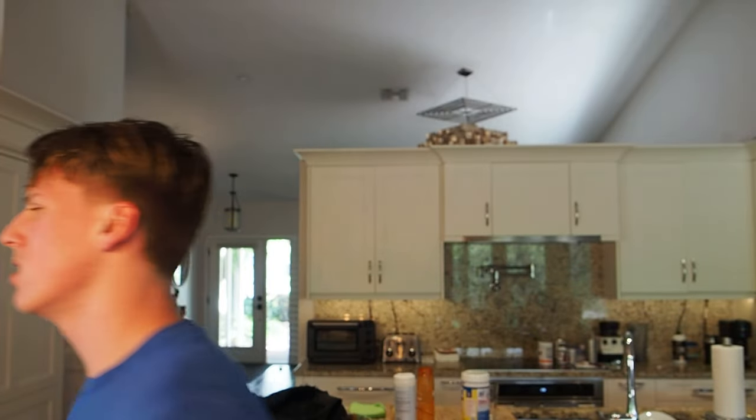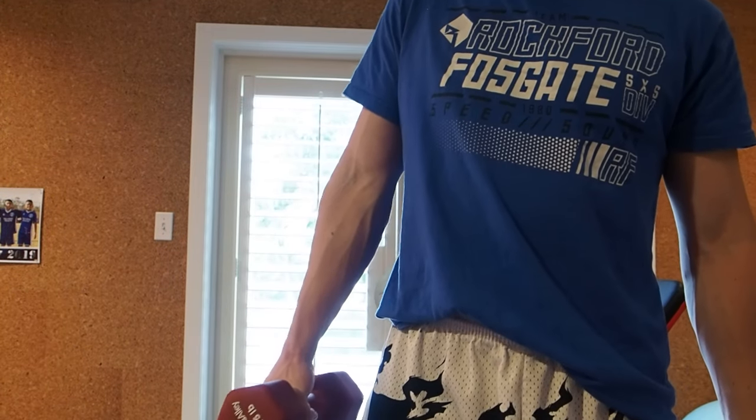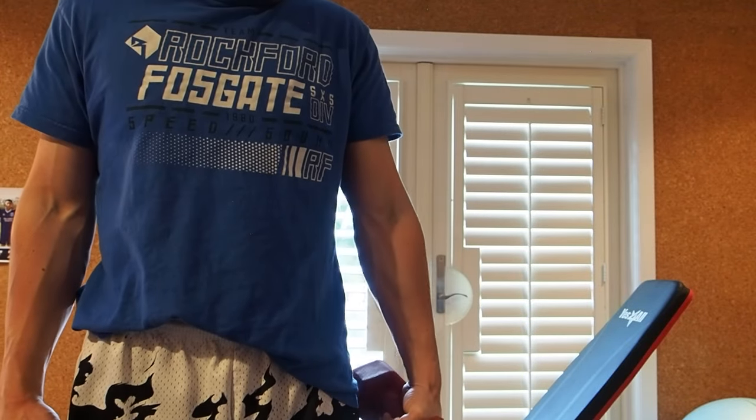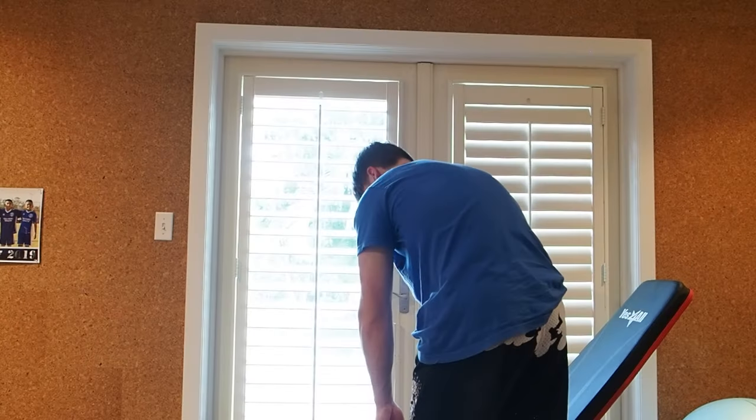These are 15 pounds — just example weight, I don't have the right weight right now, that's at the gym. What you're gonna be doing first is — I wouldn't even recommend using dumbbells to be honest, you can find better alternatives with a barbell. What you're gonna start off by doing is taking this with your wrist, put your hands all the way down, and you curl the barbell or dumbbell upwards — just your wrist only. You curl it upwards and if you don't feel the tension in your forearm, you're not doing it right. I literally feel my forearms already getting pumped from just that. For weight I do 50 pounds.